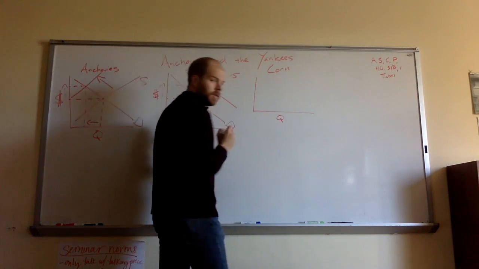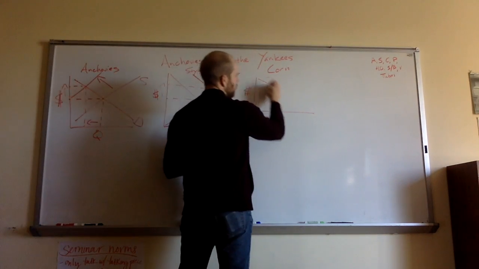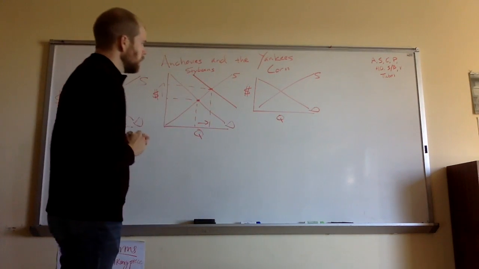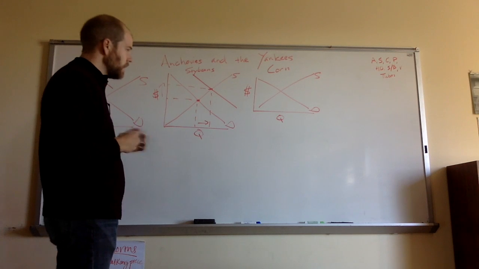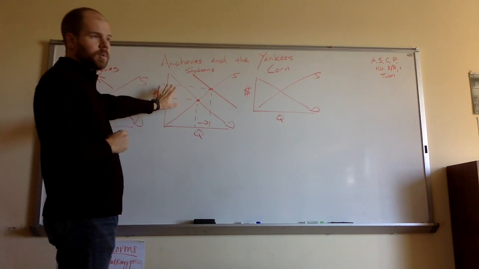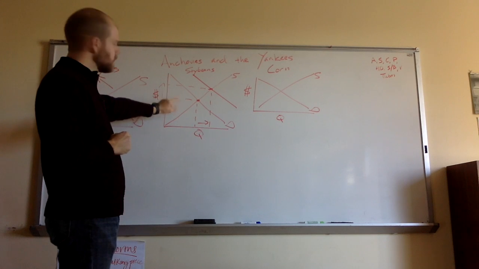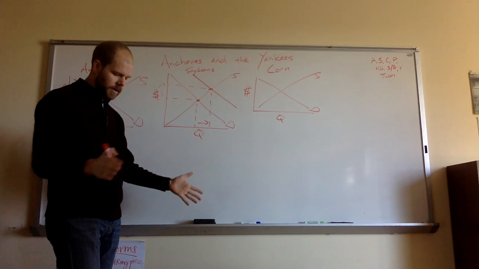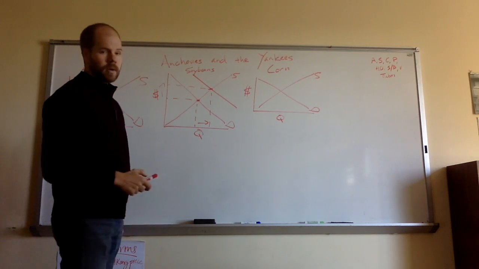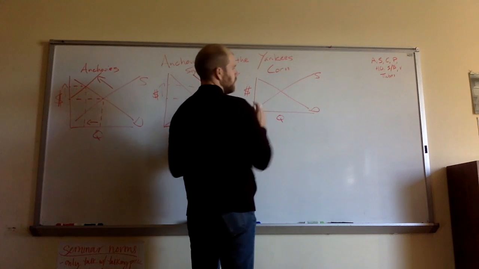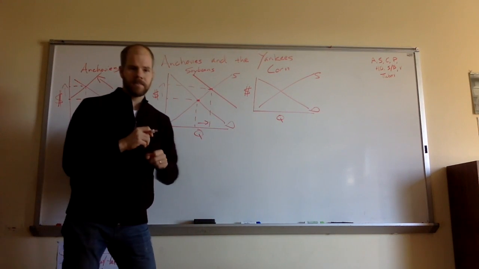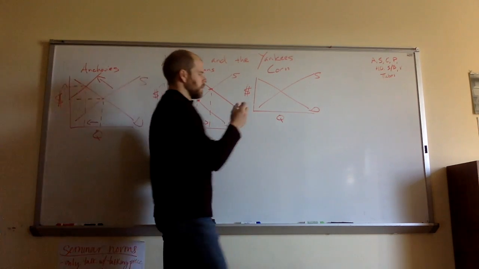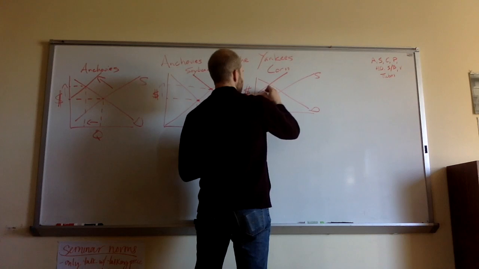So we have the quantity of corn produced, and we have the price of corn. We have the demand for corn, and we have the supply for corn. All right, what's going to happen to now, in this case, the supply of corn produced? Well, we're saying farmers would prefer to grow soybeans to get the higher price, so they are going to actually supply less corn. When they've got their acres, they're just going to put less corn in the ground, so there's going to be less supply overall. This is one of those things, it's other products. It's a substitute product, so instead of using their farm to grow this product, they grow that product. Supply of corn goes down.